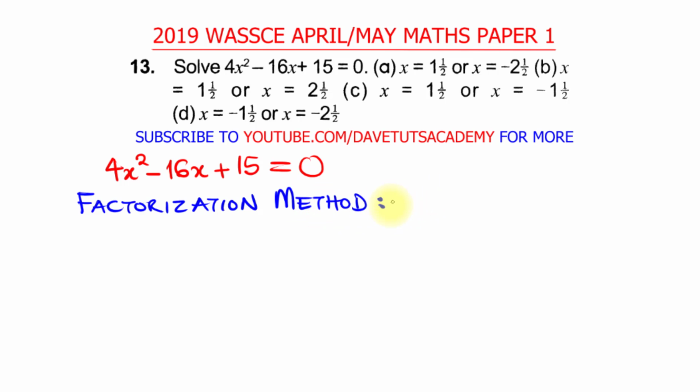The factorization method will make use of the product of the roots and the sum of the roots. The product will be the product of the first term and the last term, 4x squared and 15. So there we have 4 times 15 to be 60, so we are looking for a product that amounts to 60x squared. Then the sum will amount to the middle term, that is minus 16x, so we are looking for the sum to be minus 16x. Now the mandate before us is to look for 2 particular terms that if you multiply them you have 60x squared, and if you sum them we'll have minus 16x.